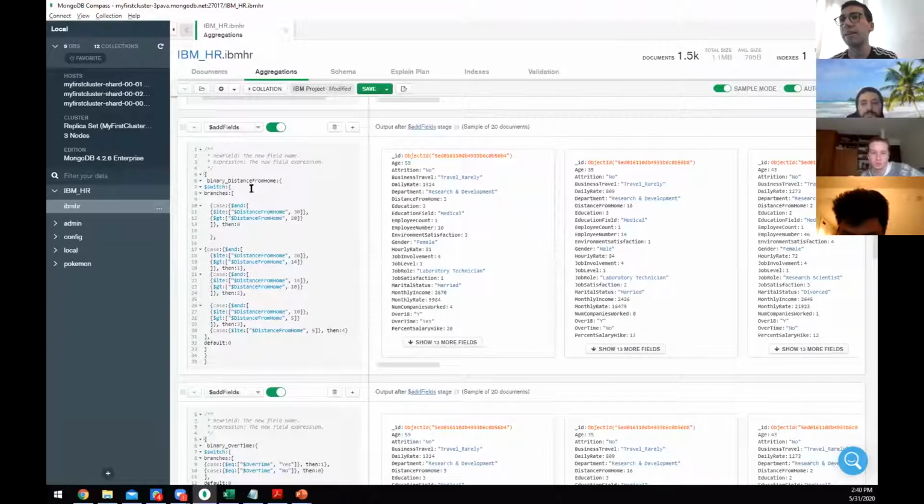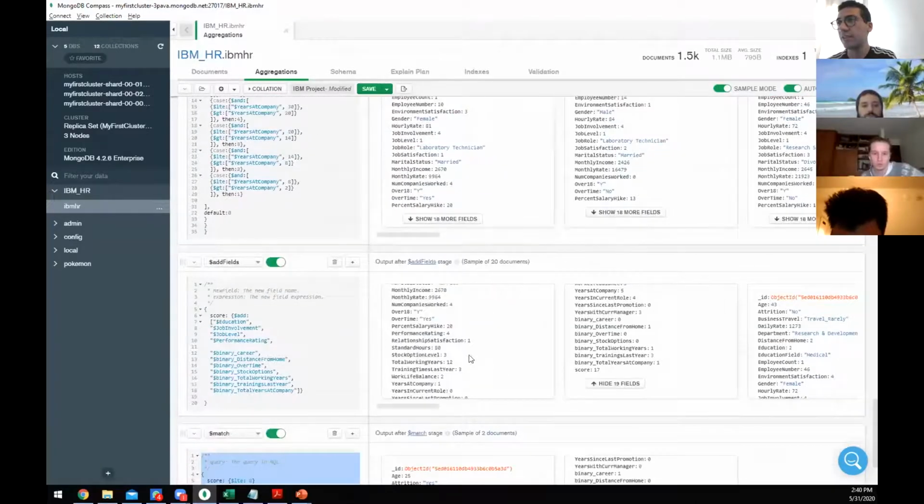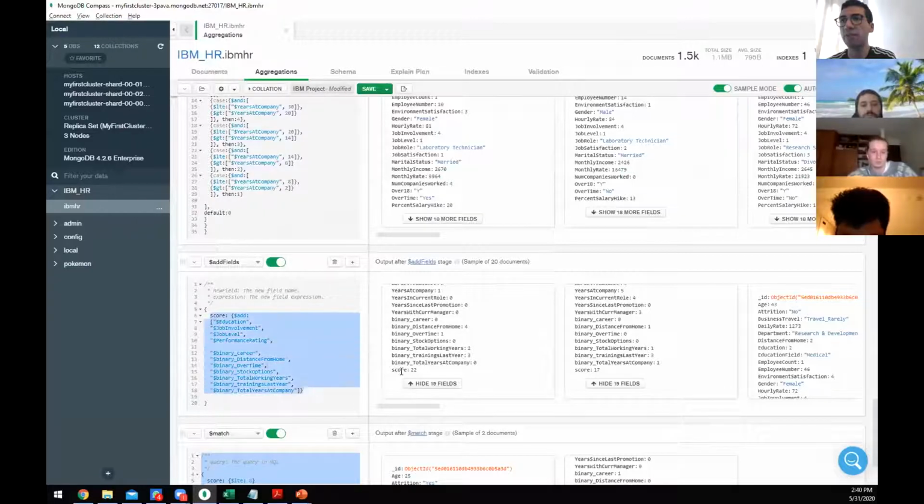The second thing we did, for example in distance from home, is set ranges with the AND function. If the employee lives from 20 to 30 miles away, it adds 0. If it's from 14 to 20, it adds 1, and so on. What we end up with is JSON objects of 19 fields where we add all of these variables to come up with a definite score for the employee.